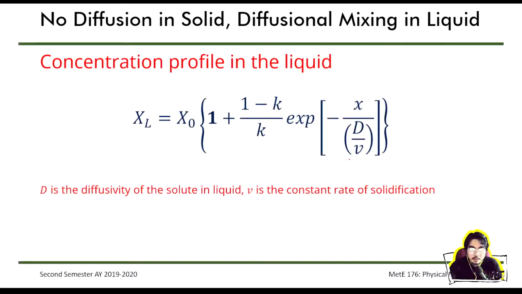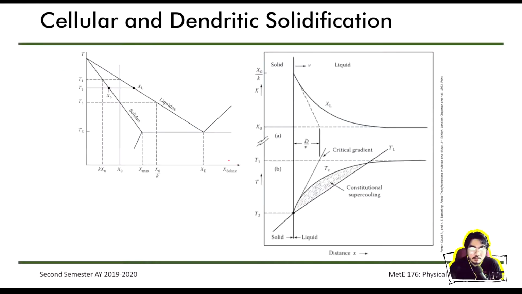Okay? So we can approximate the concentration profile in the liquid using this equation, although hindi na siya masyadong importante sa atin, itong rate na to. Okay? So I think we can end there. And ito, this is more complicated na to. This is the concept of constitutional supercooling na.